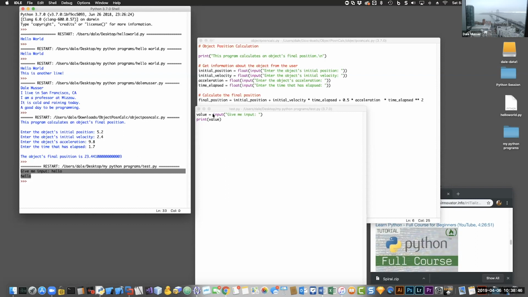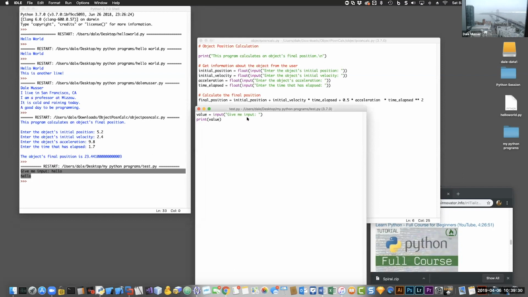So the input function's job is to display a string, get input from the user until they hit enter, and then return what the user has inputted. In this case of our test, the value returned from input is being assigned to a variable called value. Variables hold pieces of information, and a variable's piece of information can change. It can change because we do some math or an operation on it, but it holds state for our program. So we can see the functionality of this.